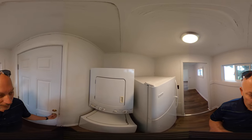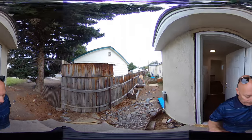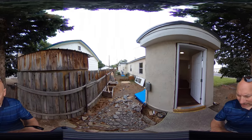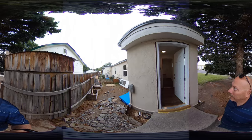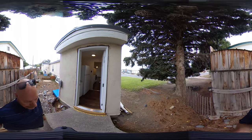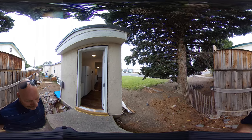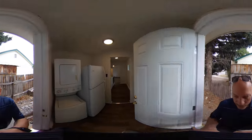I'll show you out back, although there's not much to look at. There's a little bit of space if you wanted to put out a grill, maybe store a bicycle or something of that nature. A few things to be cleaned up, but the owner has somebody maintaining the landscaping so there are no responsibilities as far as that's concerned.